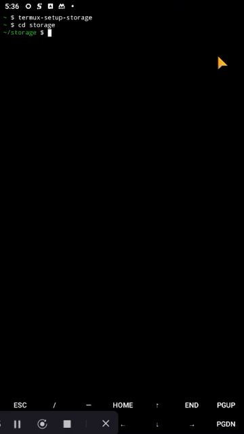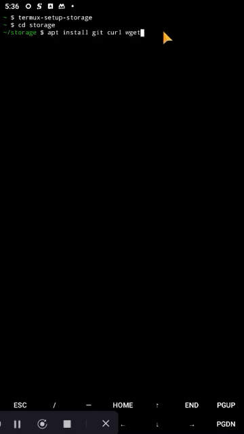So the next thing we are going to do is let's install the packages that we are going to use in creating our chat application, right? So let's start. Type apt install git curl wget.